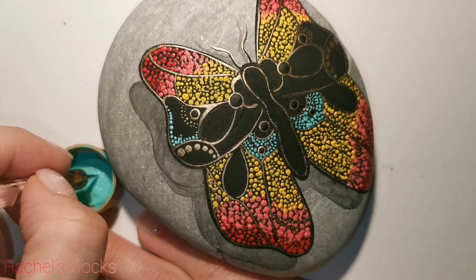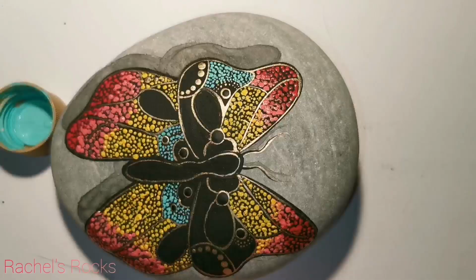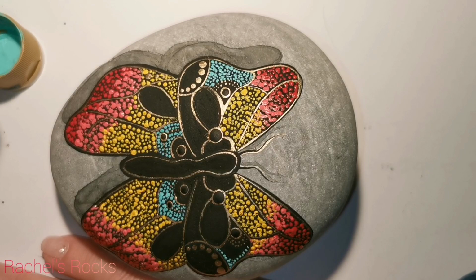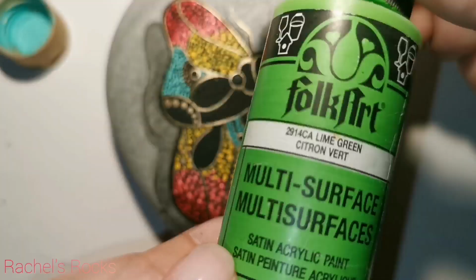But I do want to just put this. It's kind of like a mint, but with blue added to it. It's a very pretty color. And it's very bright. So all of these colors are very bright for a nice butterfly. It's gorgeous, I'm telling you. Gorgeous. So here's where I sprinkle.